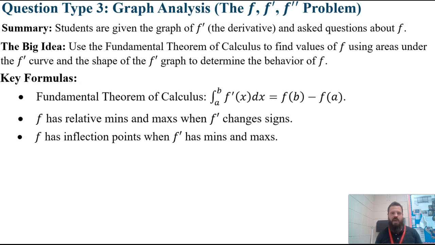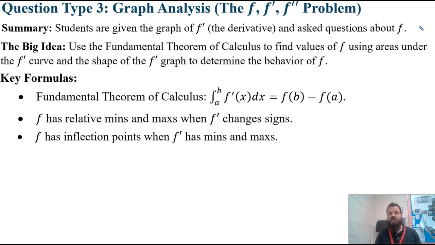All right, welcome back, folks. Continuing our review of what you're going to see on the free response part of the AP Calc exam. Okay, question type at a time. Today we're on to question type 3, the graphical analysis, we could call it, if we want to be technical, otherwise known as the F prime, F double prime problem.